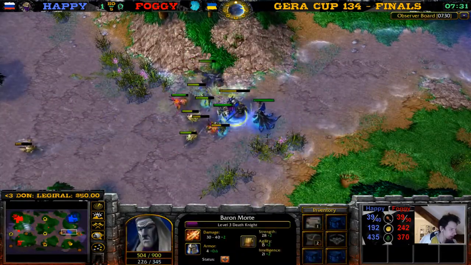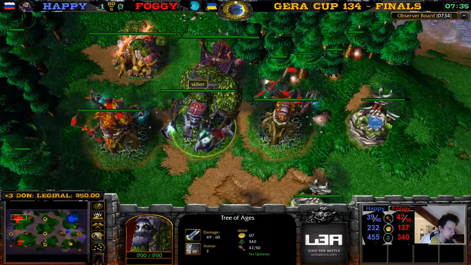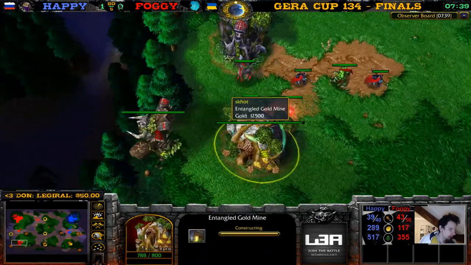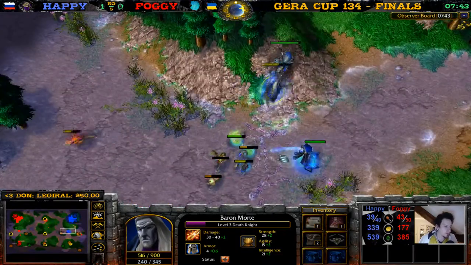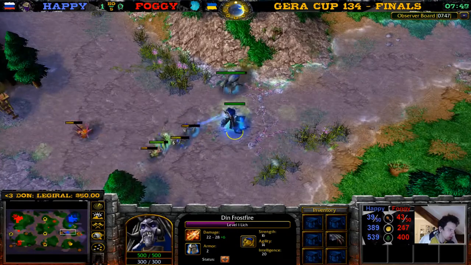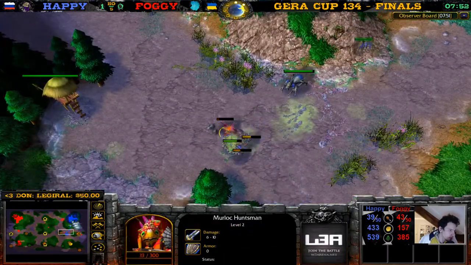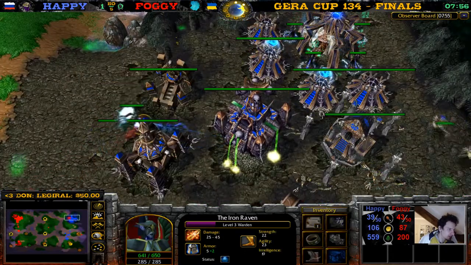But to be honest, I don't think I've seen Foggy do the same strategy yet. Staying for now, of course, tier 2 Magic Dryads until his expansion is kicking off. Then it will probably go to Tree of Eternity and build some bears. His Murlocs are going down fast. Here comes Warden. Here are the double Nerubian Towers.